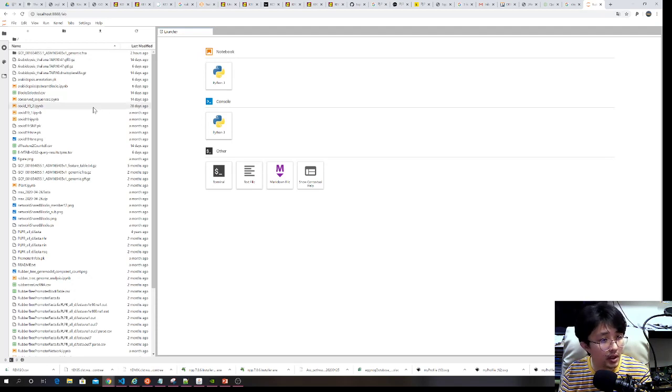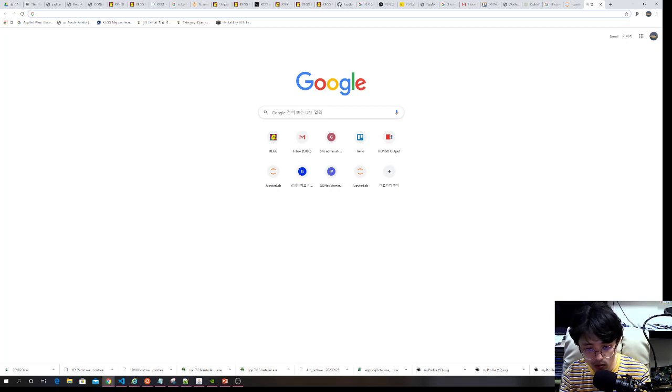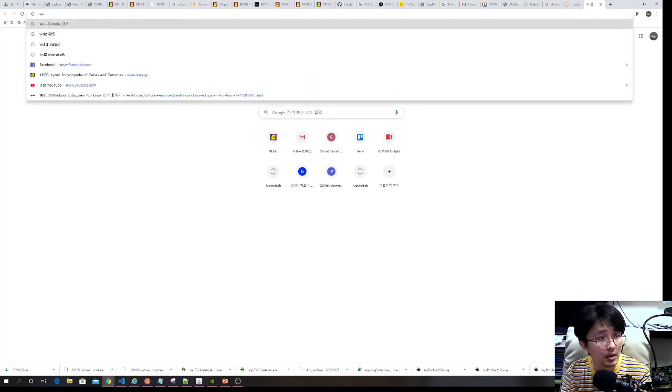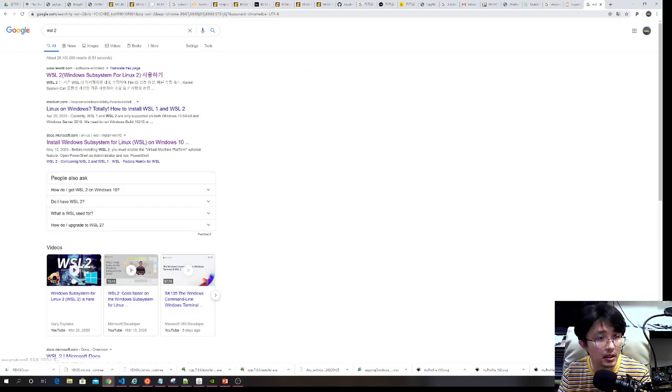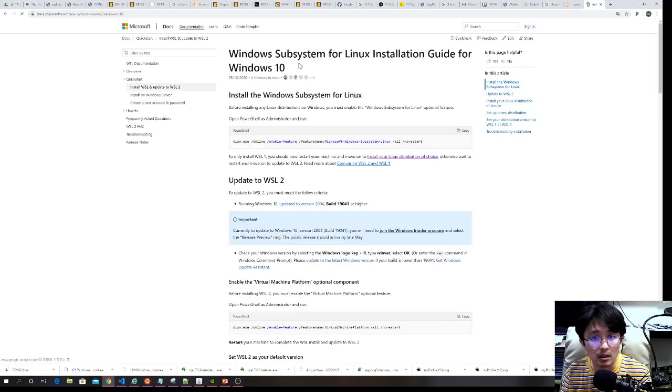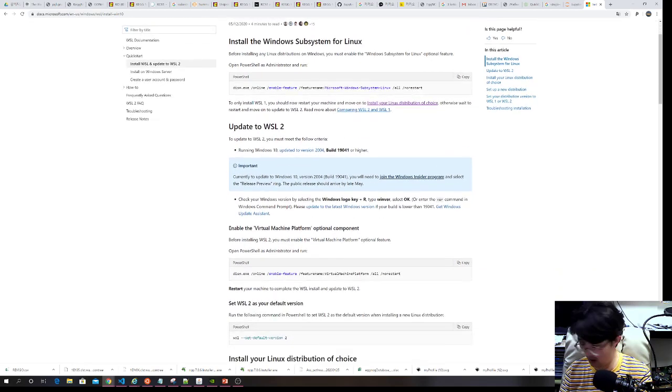Okay, now we are in our working project. But before we start, actually I updated my Windows Linux subsystem, WSL, to WSL2. Recently Microsoft announced subsystem 2, and I heard it is faster than before.